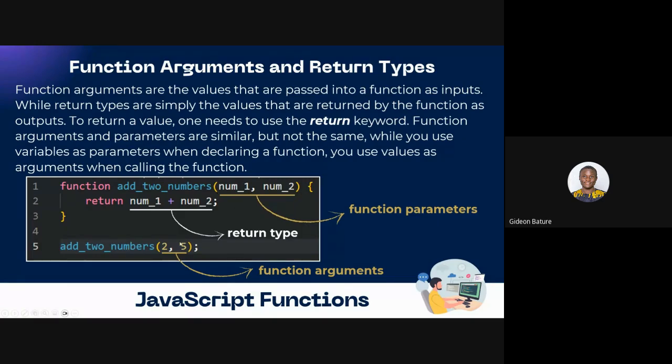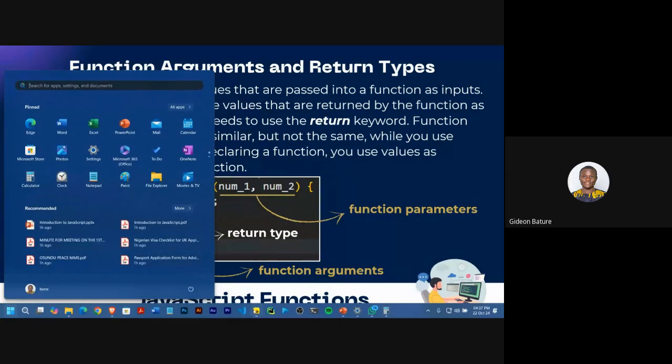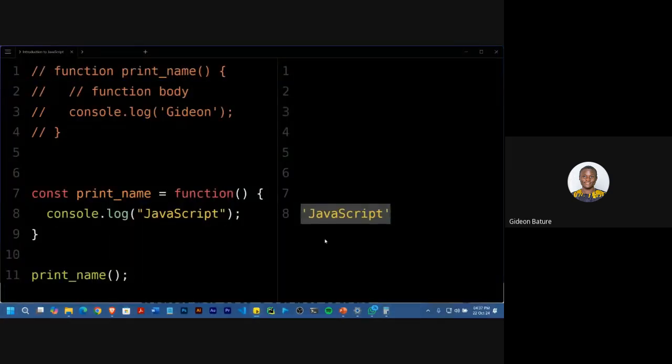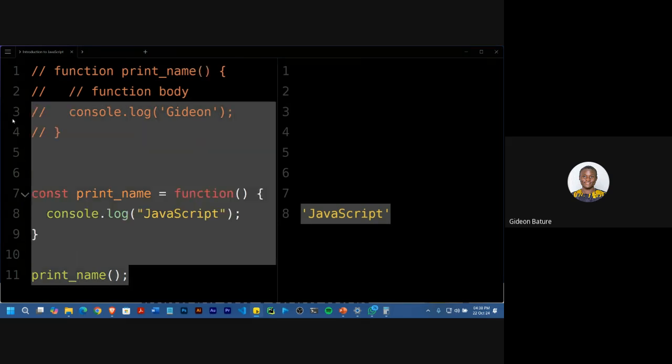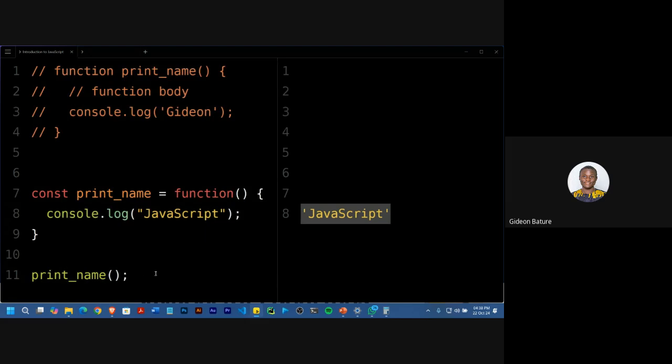So now let's look at how we can take advantage of this. Let's look at this function, right? Now remember, we did this function, print name, and we are not passing any name to the function. We are just console logging. We are just printing out the name inside of the function, but we are not giving the name any parameter. So we can now do another function.